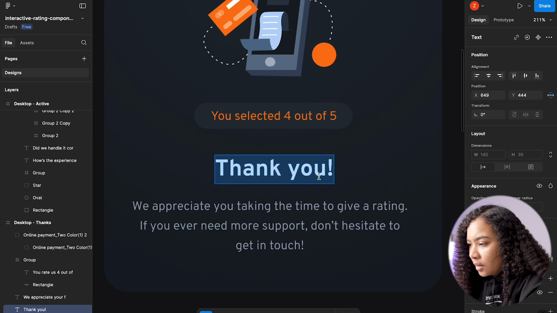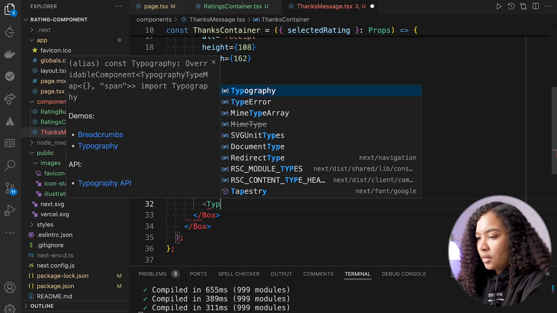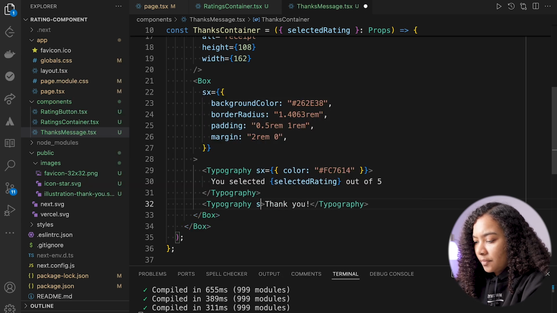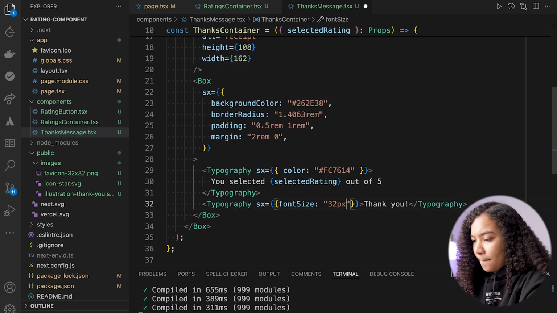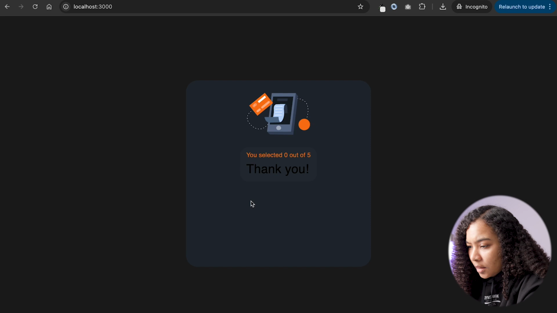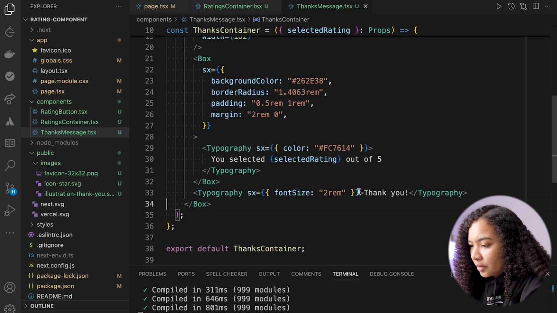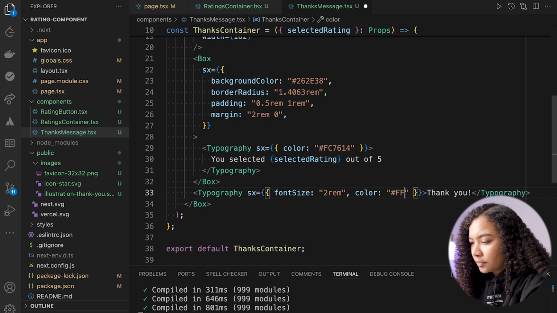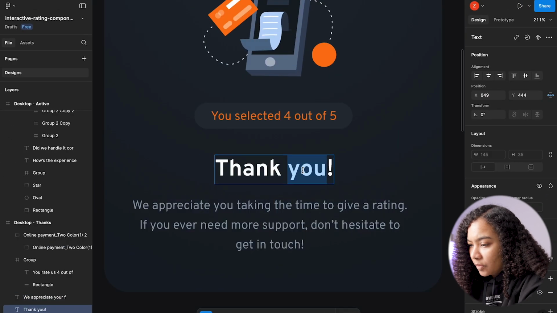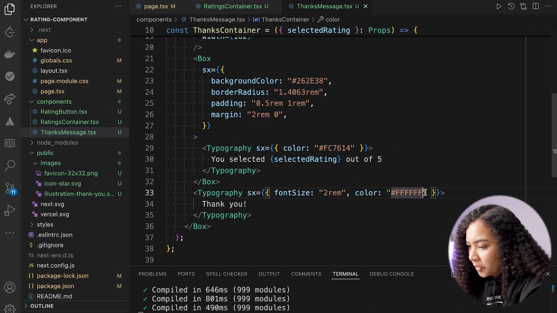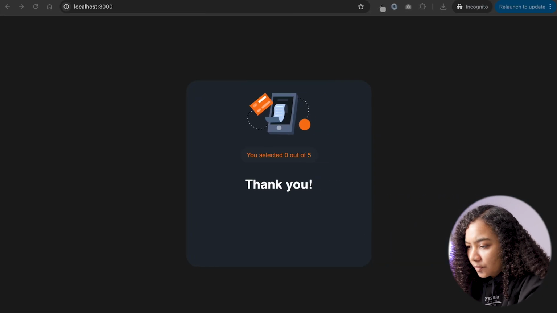Looks good. And then this heading here, we'll say Typography, 2rem, outside of the box. And it should be white. And also font weight about 600. 600, cool.